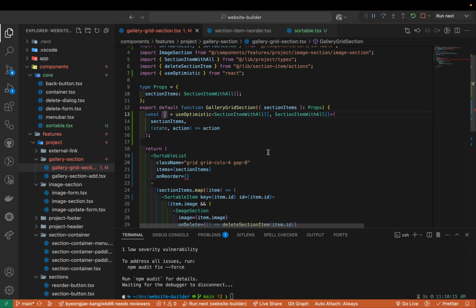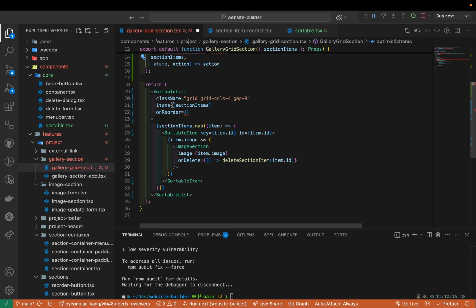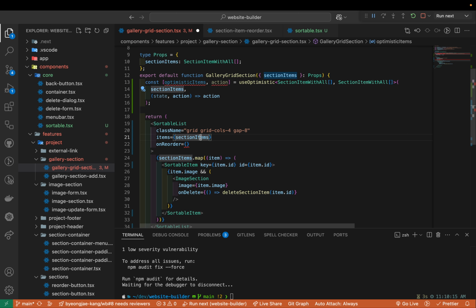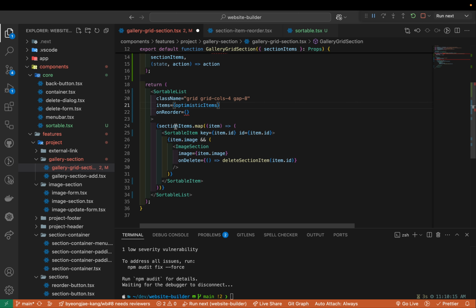So then what it's returning will be optimistic items, which is the state that we're passing here. And then here will be the action. So I'm gonna say action. So then instead of rendering the items, we're gonna render the optimistic items. Yeah, that's good.